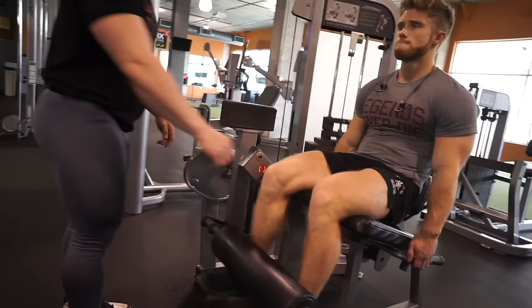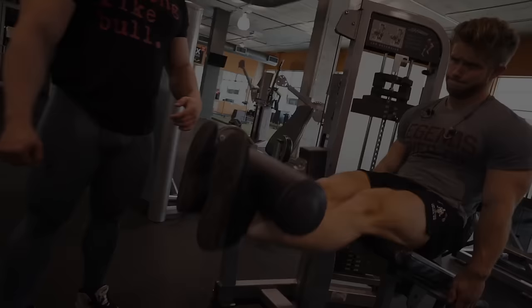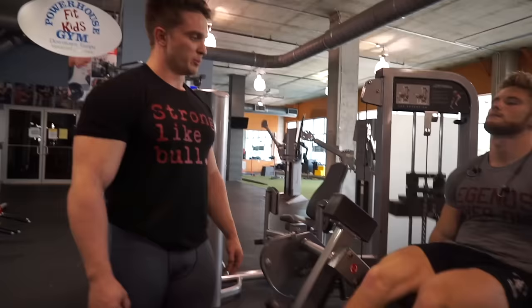Good. Now squeeze your knees, my fist between your knees. There. Continue to squeeze like that, and go back up. Good. A cue here is when you get up at the top, pull your toes towards your shoulders. And you actually feel it apply, typically all the way up to the hips. Go again. Good. Two more. Squeeze. Good. One more.